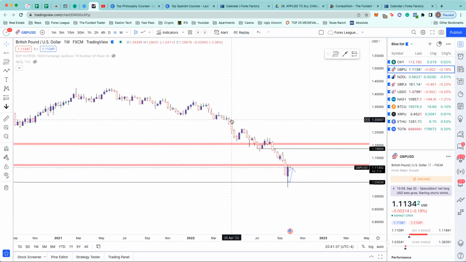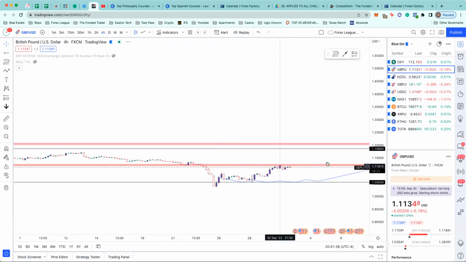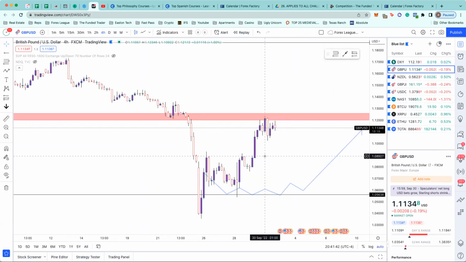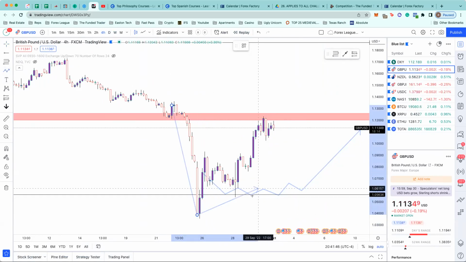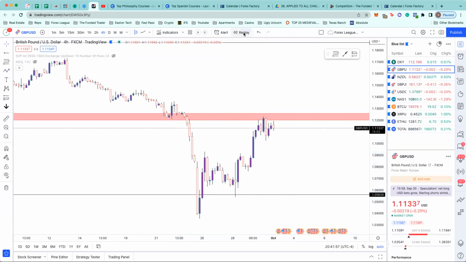We still overall are in a downtrend very clearly. Coming down to the 4-hour time frame, we could see that there was a break of structure. And this is what we forecasted last week. We wanted it to come down to this level, right? Consolidate, and then break, retest, and go to the upside. So that roughly is what happened.